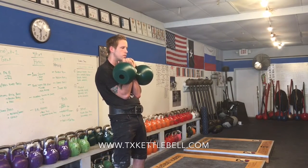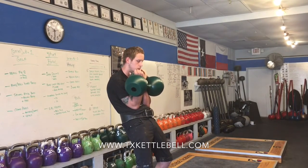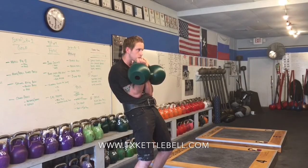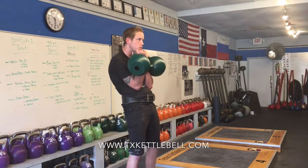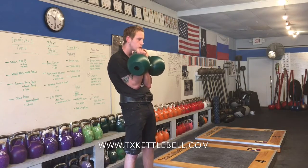So as he goes down in the first dip, see how his body comes forward a little bit, and that kind of coils him ready to go. So now the weight and the bells are still in a really good position to go. So this is the right way. Just do like 4 dips. So straight, and then 1. See how he's coming forward with his body? So he's digging in a little deeper, and then 1 more.